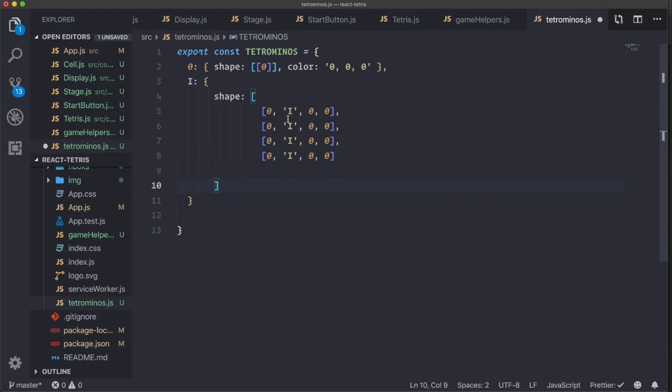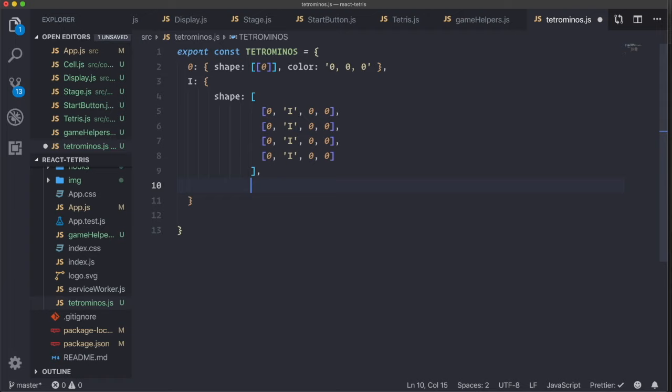And as you can see, this is going to be the I shape. That is the long one, the long Tetromino. That's the only one that has 4 in width. And we can make it a little cleaner here, maybe. I will not auto-format this because it will destroy this formatting I've done here. It's easier to see the Tetromino here. Otherwise, it will format it in just one line for me, and that's no good.